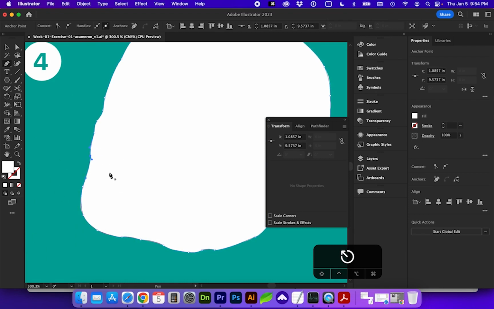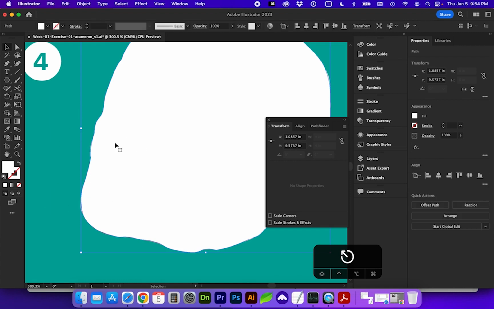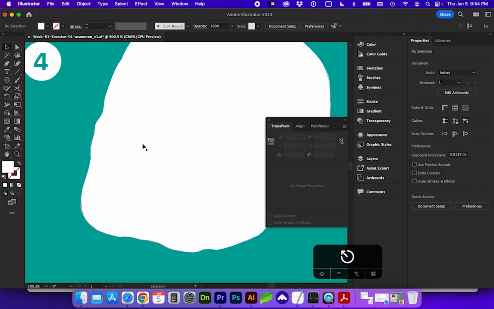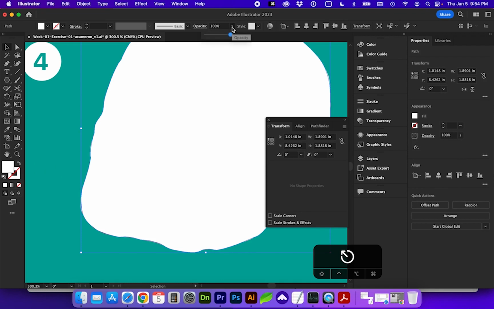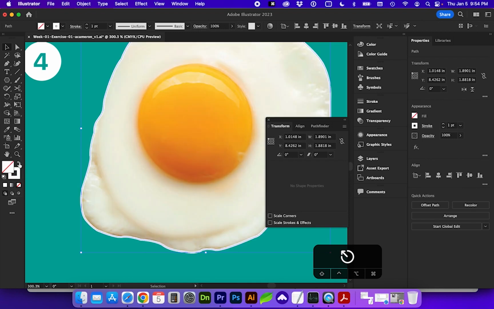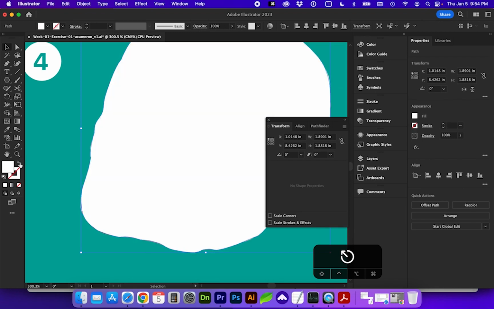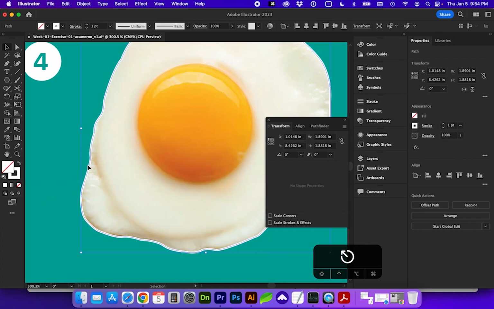All right, and now we've completed the shape. So you can go back to your direct selection tool. If it's easier for you to see the underlying object while you're drawing, you can either decrease the opacity of the object, so making sure the object's selected. Up here you can change the opacity, or you may want to switch the fill to a stroke, and you can do that by swapping with this double-sided arrow here. And now we can see the edge a little bit better.